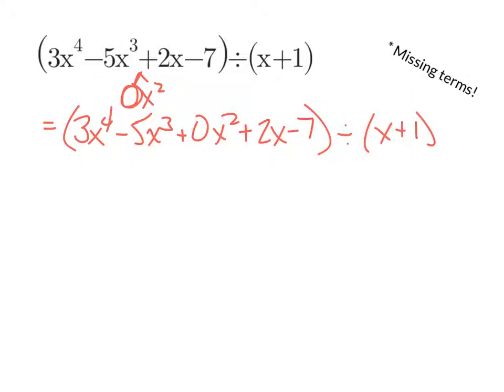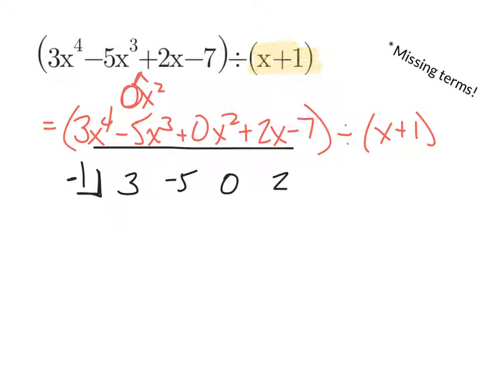We could go and set up our synthetic division now. In the box, I'm going to go back to what we're dividing by, and by now you probably see that we just take the opposite of what's in there. Instead of it being plus 1, I'm going to use minus 1. Then go back to my larger polynomial, take all the coefficients, 3, minus 5, and for that missing term I'm using a 0, and 2, and minus 7. Leave a space for work, put the notch in between the last two, and get ready to go.